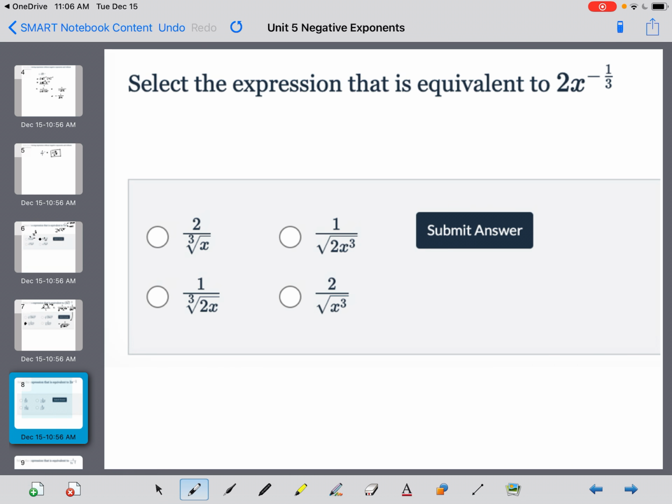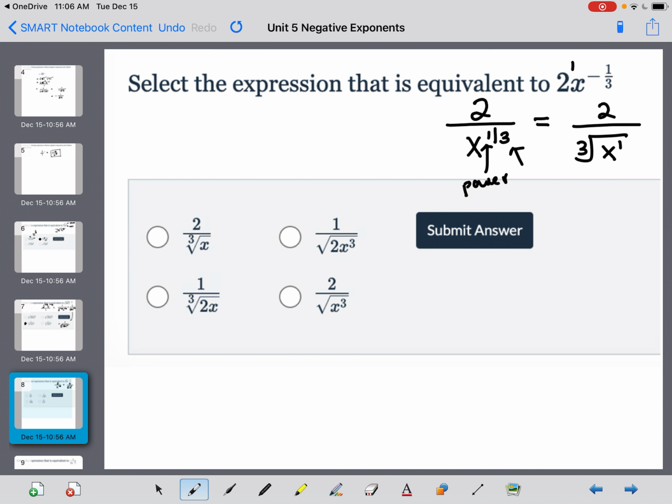And let's just try one more. So if we look at a question like this, 2x to the negative 1/3, we want to remember here that 2 has a power of 1, and it is not included in this negative 1/3 power. So when I want to think about making that power positive, I'm not moving the 2, I'm only bringing that factor of x down to the denominator with a positive 1/3 power, and now I'm going to rewrite that as the cubed root of x to the first, power over root. So 2 over, the cubed root of x to the first.